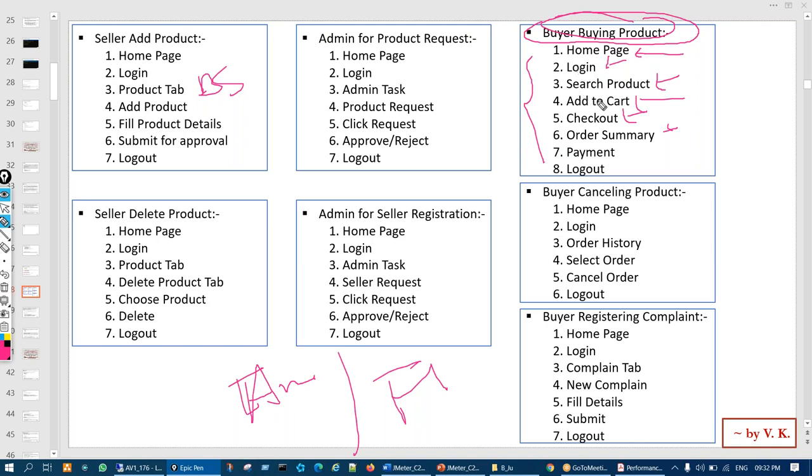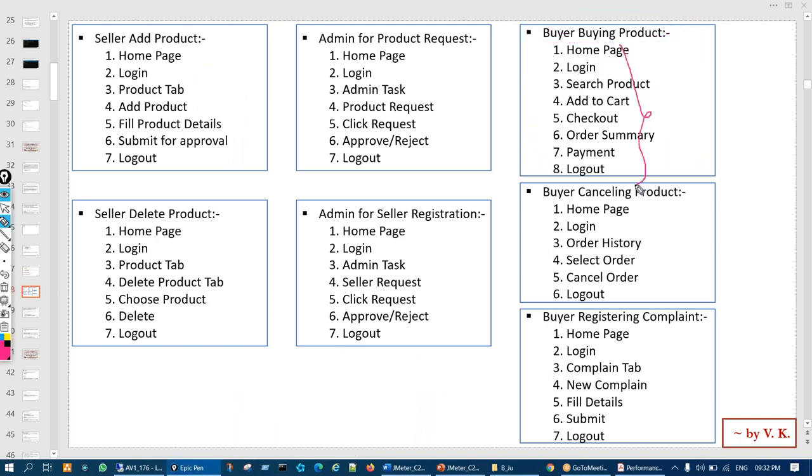So that overall story that he is doing to buy a product will be commonly called a scenario, a business scenario or test scenario. We call it user flow as well, or user story, or user journey. Same meaning, right?